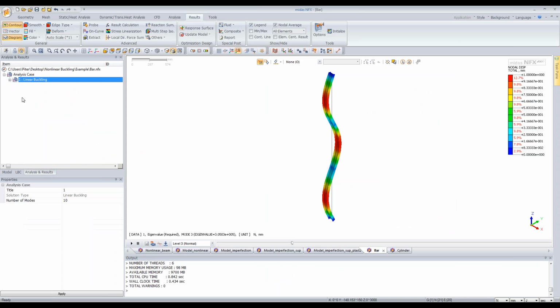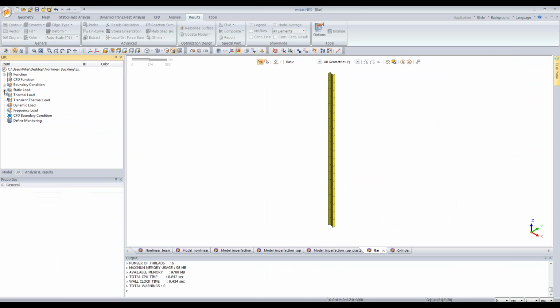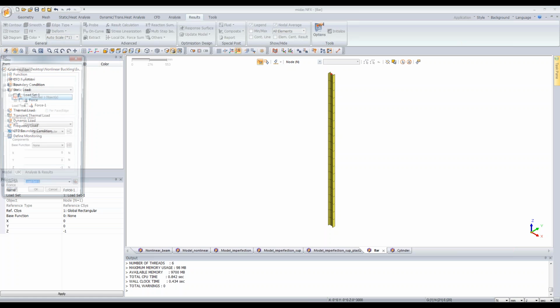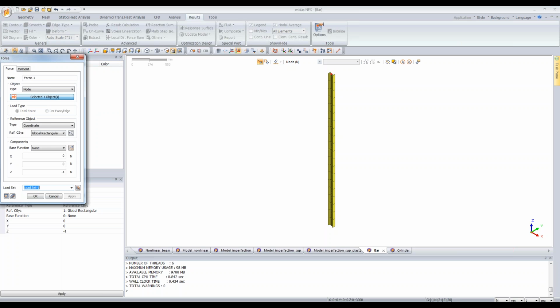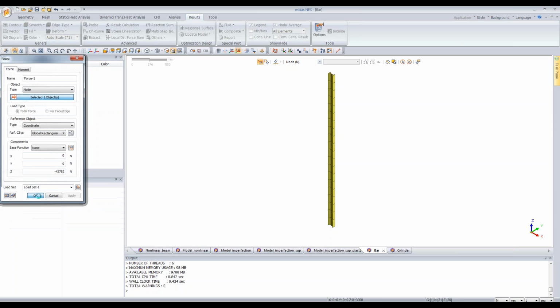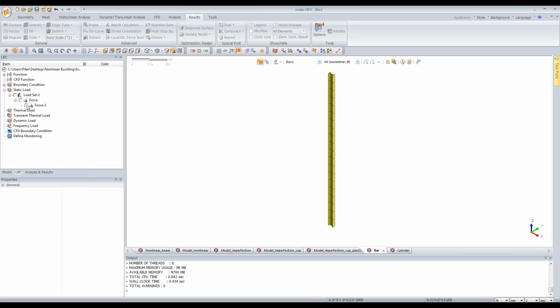So let's switch to the software, and let's set up the nonlinear model. So now I'm clicking on this load. I'm going to the static load, and I will edit the value, and let's provide this -43752 newtons. So you can actually provide any type of value. For this case, it will be fine. So I'm changing this. For the moment, we have defined only axial loading.